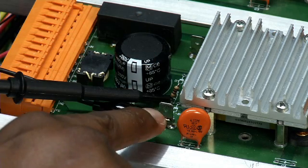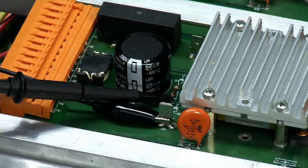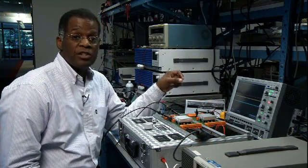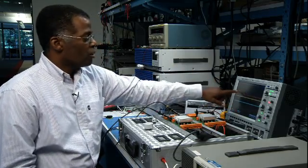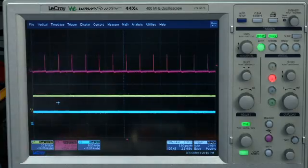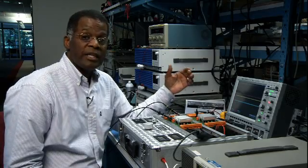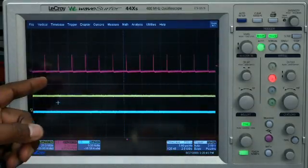I have the ground lead on the minus end of the converter and I'm grabbing the PR pin off of the trace on the PC board here. Under a constant load and a constant line, the PR pulse will put out a pulse at the switching frequency of the converter. Each PR pulse represents a power pulse of the DC to DC converter. So when the converter is operating on a constant load and a constant line, we should see an even train of PR pulses.